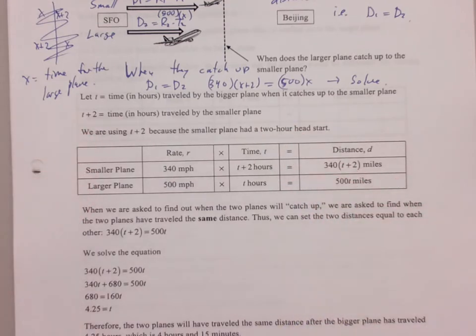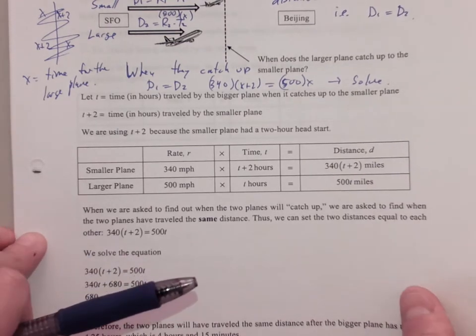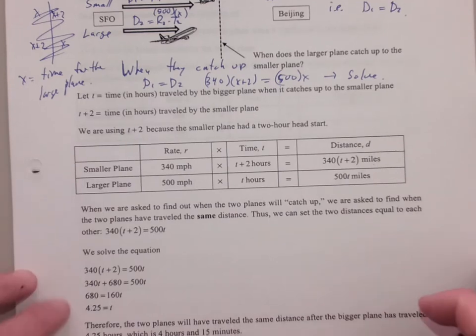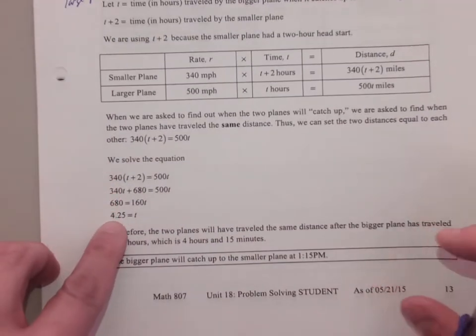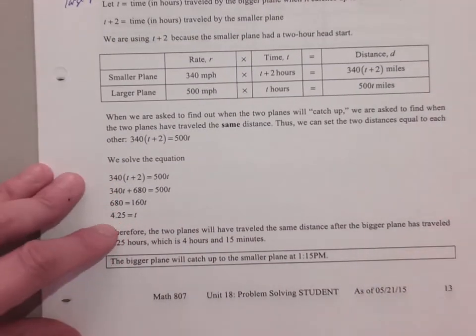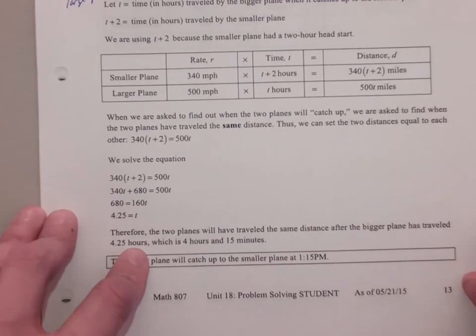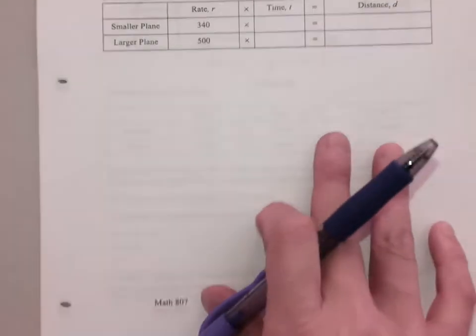And again, here we have our nice little chart filled out. Sometimes some people really like the chart. Maybe you do, so maybe we'll have some blank ones for you. You should solve this one out, and if you do, lo and behold, it's over here. You get t equals 4.25. So that's the amount of time it takes for them to catch up.